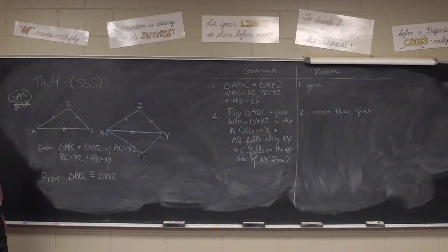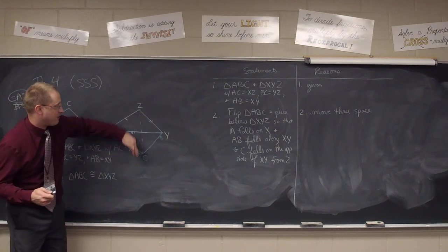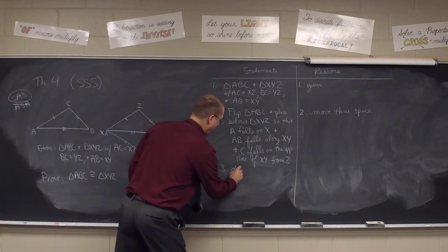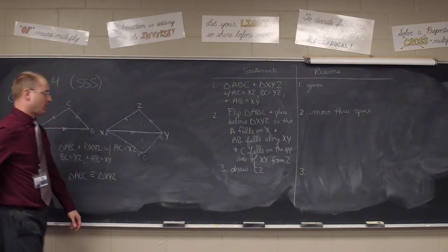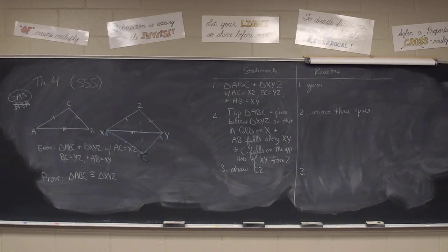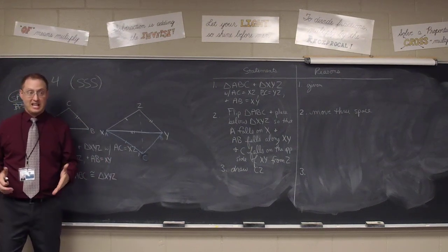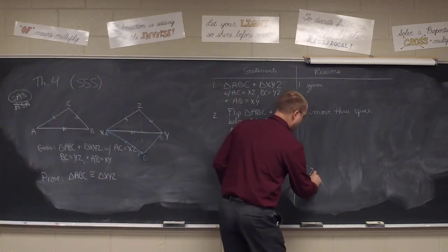All right, the next thing that we need to observe is since C is down here somewhere on the opposite side of XY from Z, I can then draw CZ, and that's going to be number 3. Draw CZ. Now, when I say draw CZ, you shouldn't be thinking, well, where should I draw it, though? Why shouldn't you wonder where to put it? Because C is a point down here, and Z is a point up there, and how many CZs can you draw? 1, because 2 points determine a straight line. That'll be my reason here.